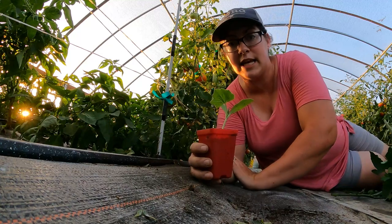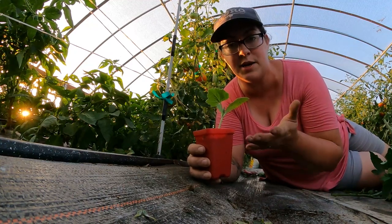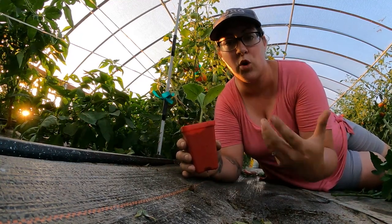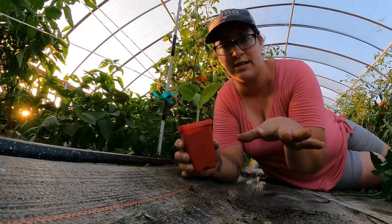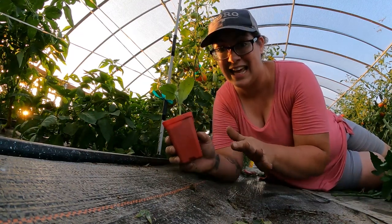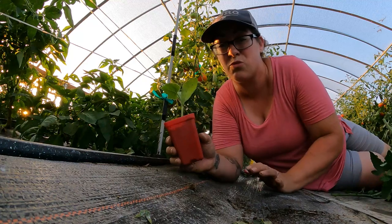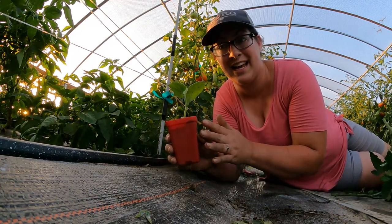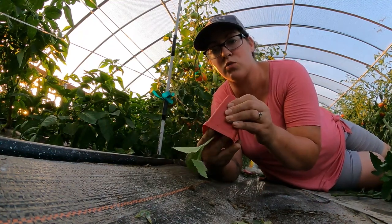My issues are really less so with the squash bugs — those kind of look like stink bugs and are relatively easy to find and pick off the plant. Our main issue is the squash vine borer, which is a worm that tunnels in through the vine and kills it from the point where it tunnels straight on through the rest of the plant. They often attack at the base, killing the entire squash. The moth lays one singular tiny copper-colored egg at the base, and it's really hard to find and really hard to manage — you often don't know the damage has started until it's already happening.